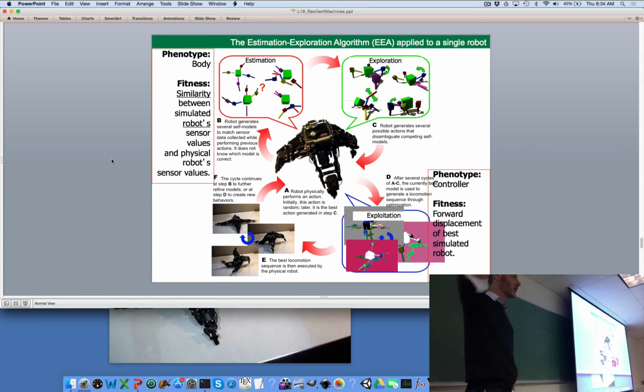Can we create a model? Can we start to figure out what this thing is? I'm going to call this, for shorthand, just the target. This is the thing that we're trying to reflect in a model. Connecting this back to our robot, in this case, the physical robot is the target. But the physical robot doesn't know what it looks like, right? It doesn't know itself. It's going to try and create a model that reflects this target.